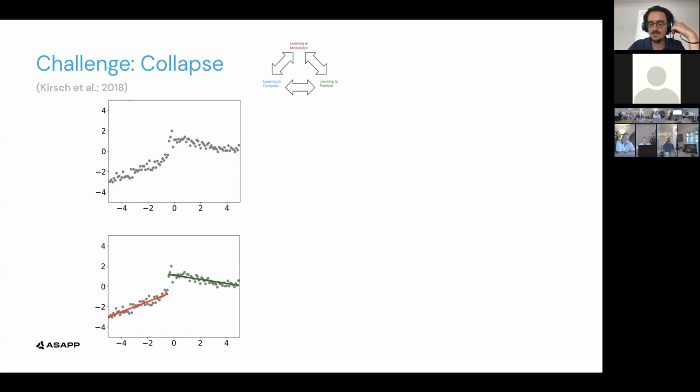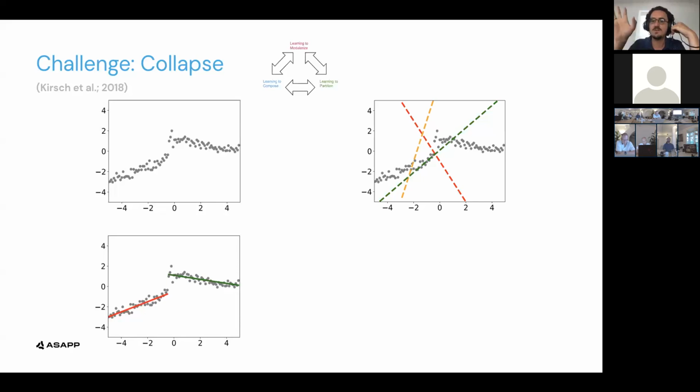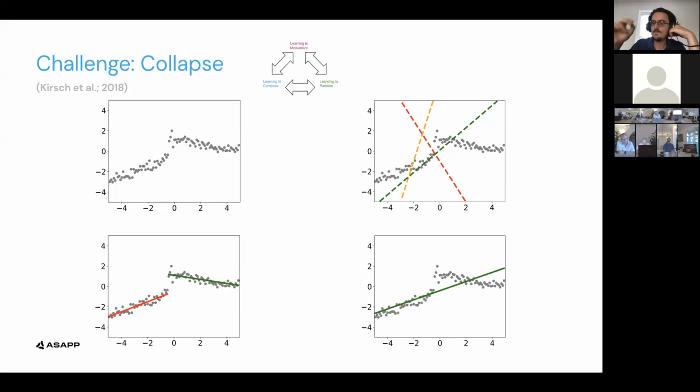But now things get tricky, because what if you initialized your function approximators like this? Each of your different models, you have three: yellow, red, and green. As soon as you initialize them like this, the problem is that for this particular example, both modes of our input distribution, in a greedy selection for minimal loss, which tends to happen more or less, have the green initialization closest. So what you end up learning is an approximation that just collapses to one individual mode, and you underfit in effect. You don't really exploit the structure as well as you could.